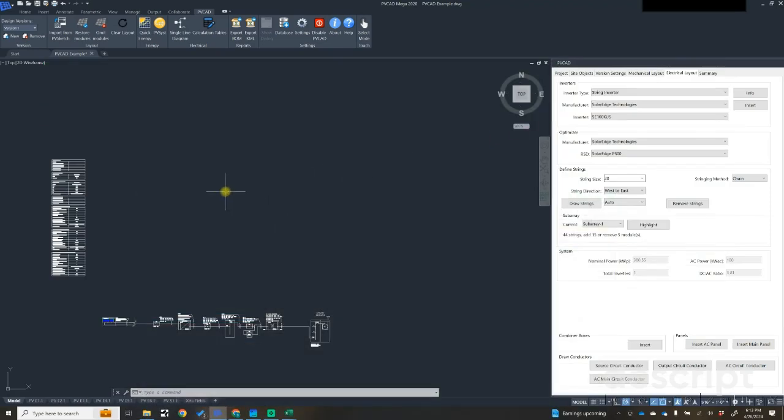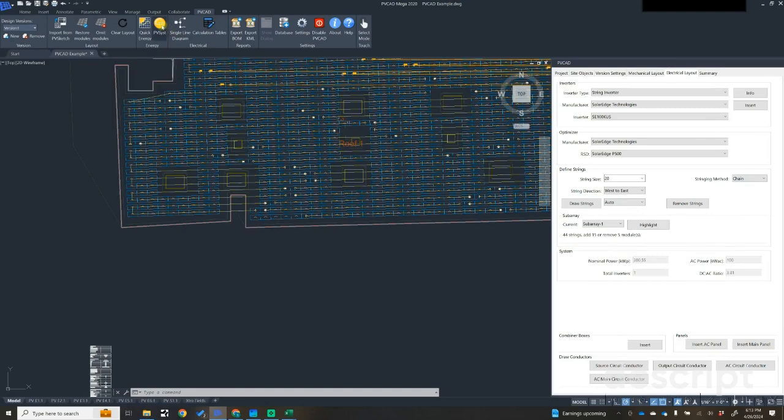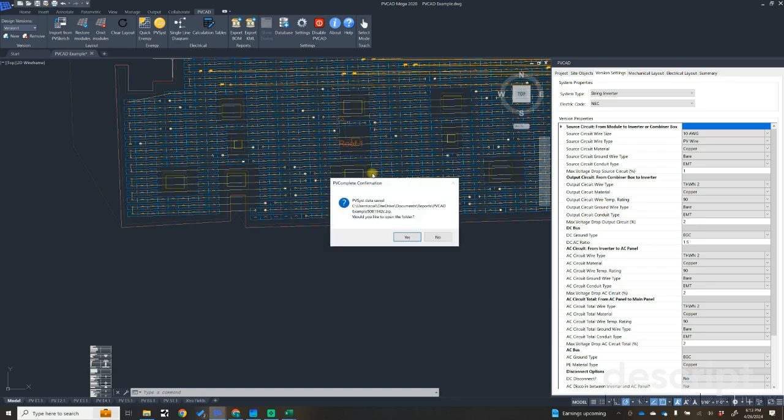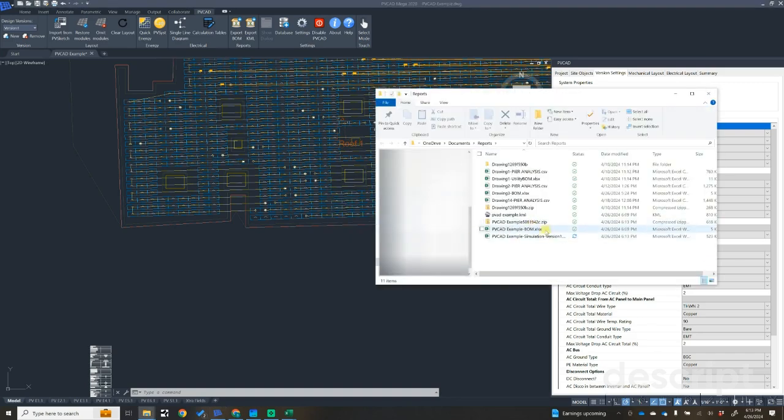And then finally, we have an export to PVCAD as well. So if we click the PVCAD button, the gears will start turning here again. And what this does is it creates a zip file export. So within that zip file, there are 4 folder directories. The contents of those folder directories can be brought over to the locally installed data directory for PVCAD. And once those are in there, they will be able to be opened nicely from there.